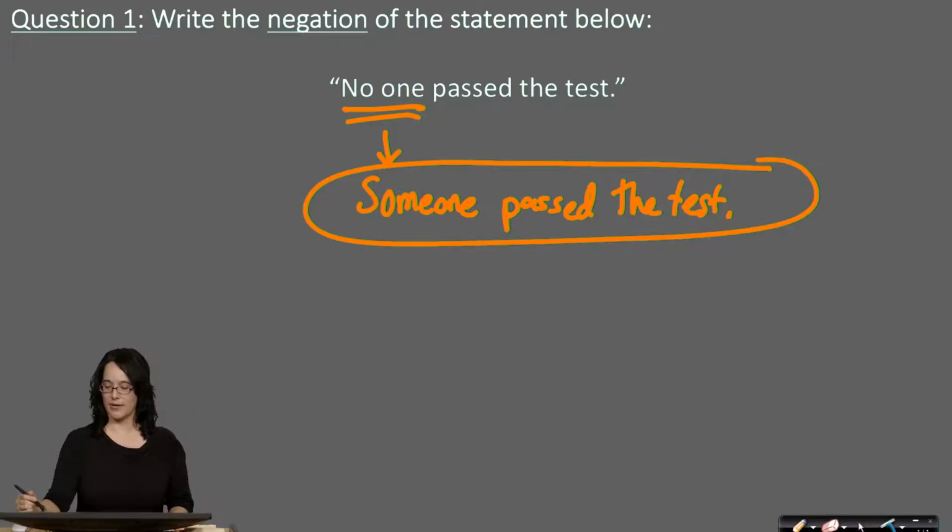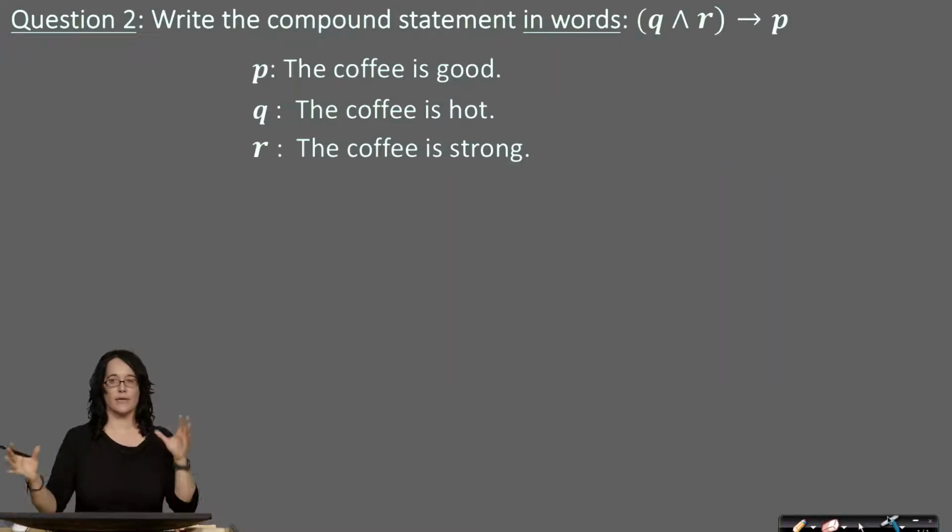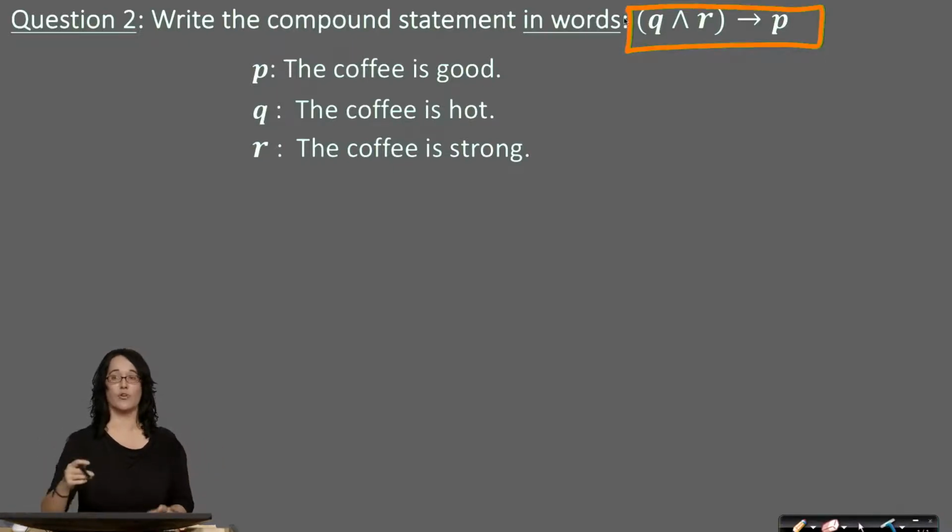Okay, let's head over to our next common problem that students struggle with. Translating back and forth can be confusing for many students. So if you're given a statement in logical symbols, are you able to rewrite it as an English sentence in a way that kind of makes sense, right? So the original symbolic statement here is parentheses, Q and R, close parentheses, then P. So if Q and R happen at the same time, then P must follow. That's what this conditional statement is reading.